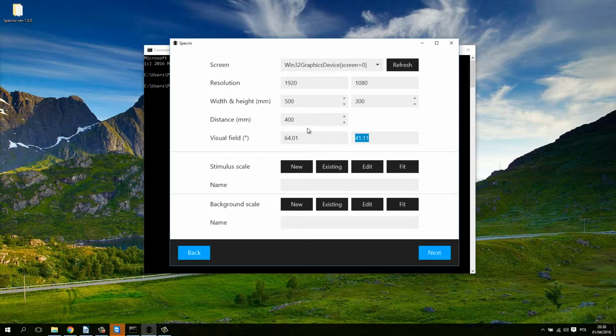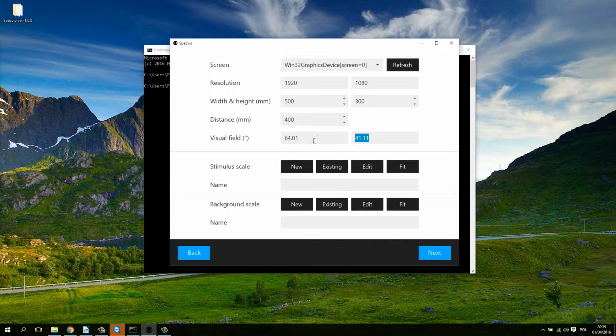Now, the next step is to create or choose luminance scales for stimulus and for background. Our computers do not use luminance as a parameter. They instead use hue, saturation and brightness, for example. But in order to test visual field sensitivity and refer Specvis results to the perimetric results, we have to somehow know what is the relation between color displayed by our screen and its luminance. To do so, we have to create a luminance scale which will tell us what is the luminance value for a specific hue, saturation and brightness color.